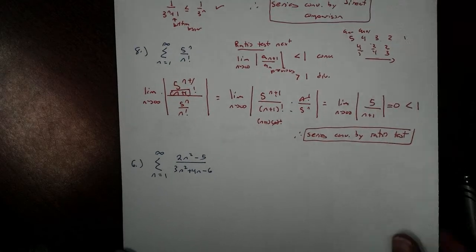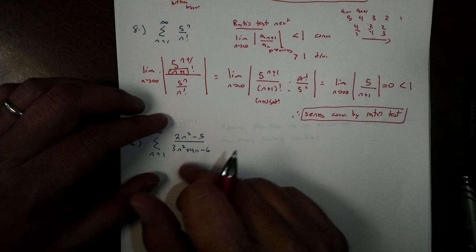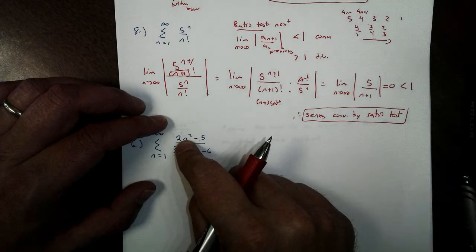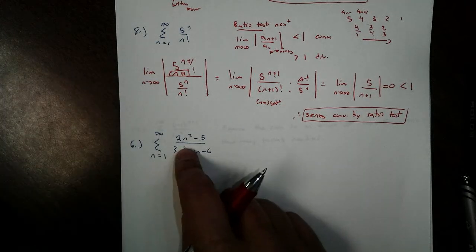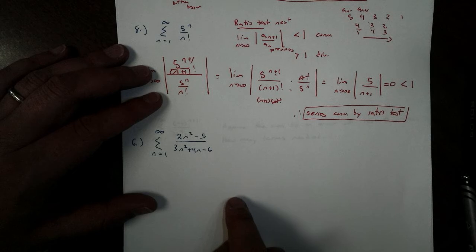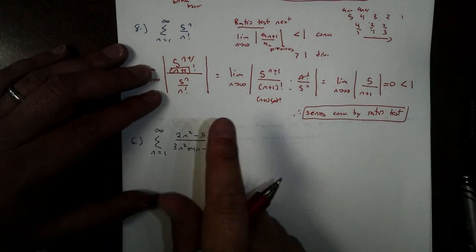All right, next one here. Oh no, this is another comparison test. I can tell just by kind of looking at it. Some people say, can we use the ratio test? Yes, the ratio test will work here, but you'd have to square it, n plus 1 squared. N plus 1 squared just becomes kind of a mess for us, so it ain't worth your time. So I do prefer to use comparison, and by looking at it, it's going to be the limit.